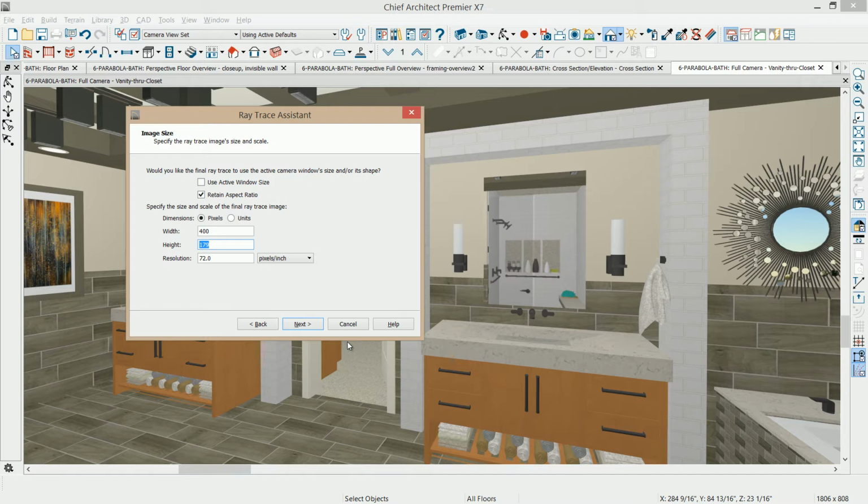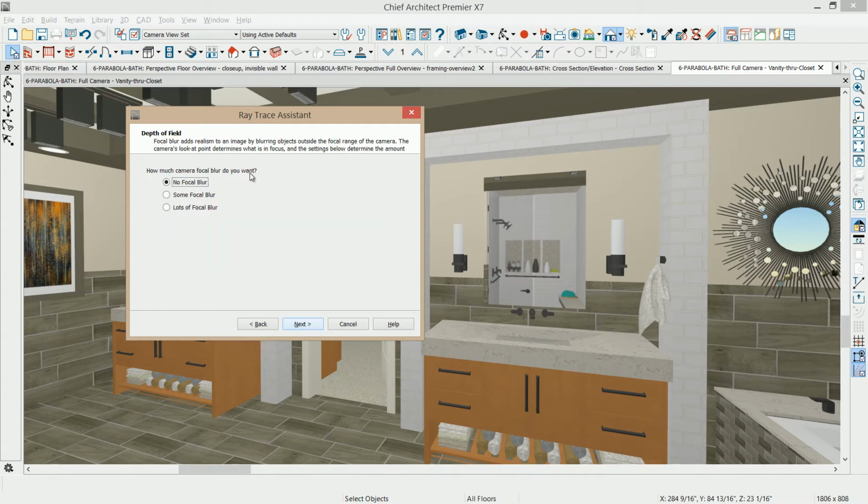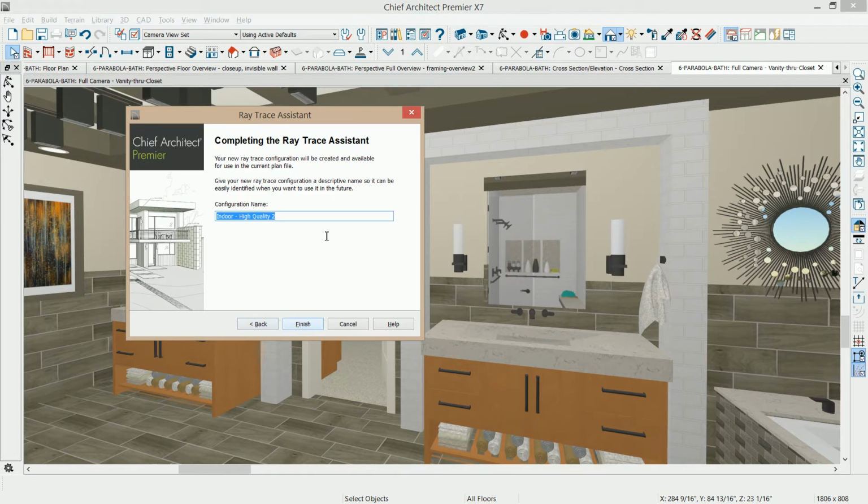Once you're happy with that, then you can increase that back to what you want. And now you can select if you want focal blur. You think about if something's close when you're taking a photo, it will give you some blur. And so there's a few more settings in there. And then you can save what you want. I'm going to cancel that.